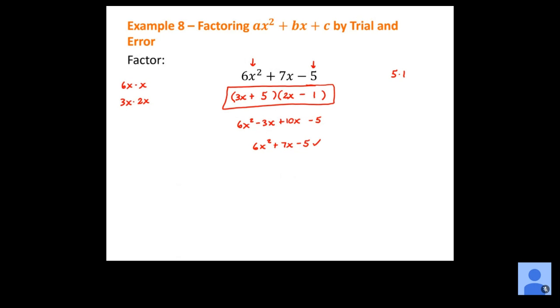And again, if you had tried 6x and x to begin with and you saw that it doesn't work, then you can go back and try the 3x and the 2x. So there will be some where there's several options. You're trying out a lot of different things. And that's why I said I would probably just kind of keep all of your work just to make sure that you're not accidentally trying the same thing multiple times.